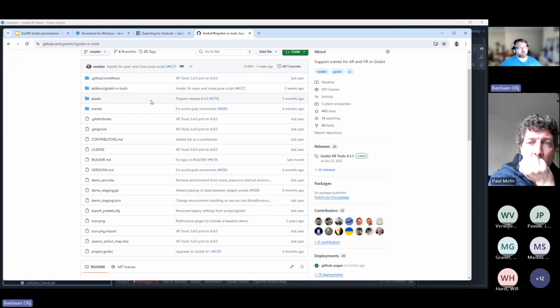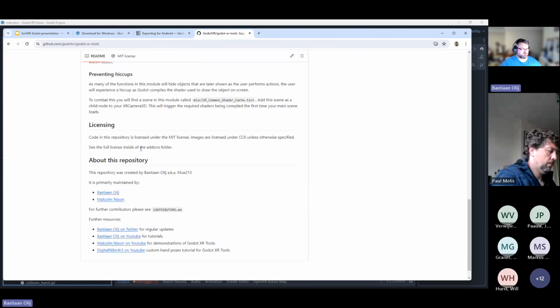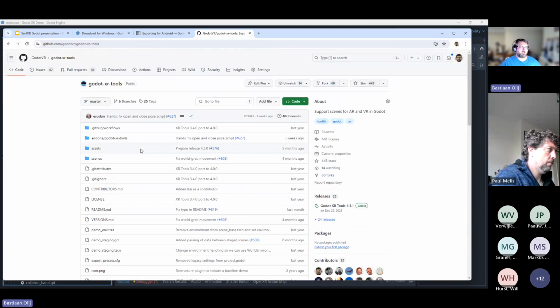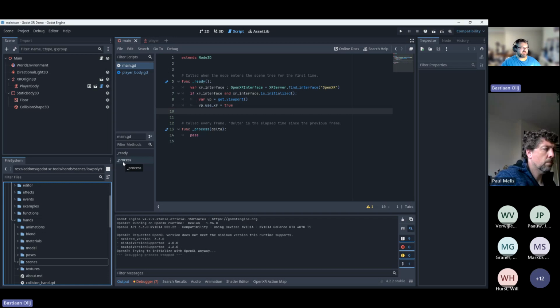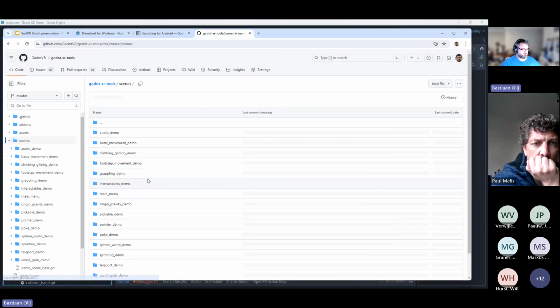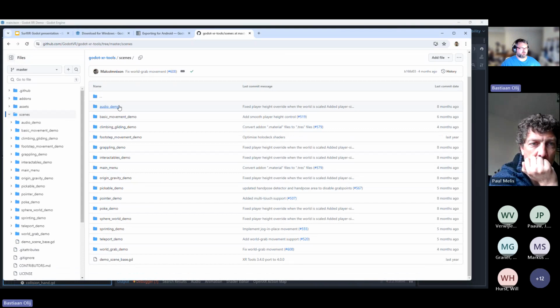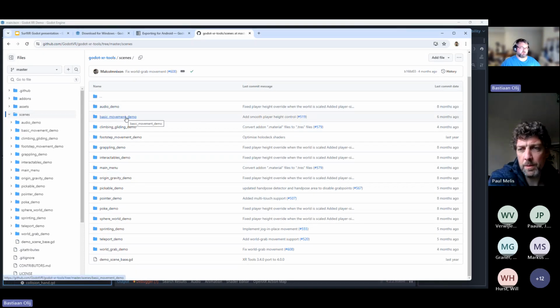But on the GitHub, there's actually a whole demo included. And this demo that's on there, I don't know if we don't have a screenshot, that's a shame. This demo that is included on the XR Tool website shows off every little bit. So yeah, we've got a demo for audio stuff. We have, basically what I just did, the basic movement. We have climbing, and you can glide. This is, I think, another audio demo that we have. We have a grapple, so you can be Spider-Man if you want.